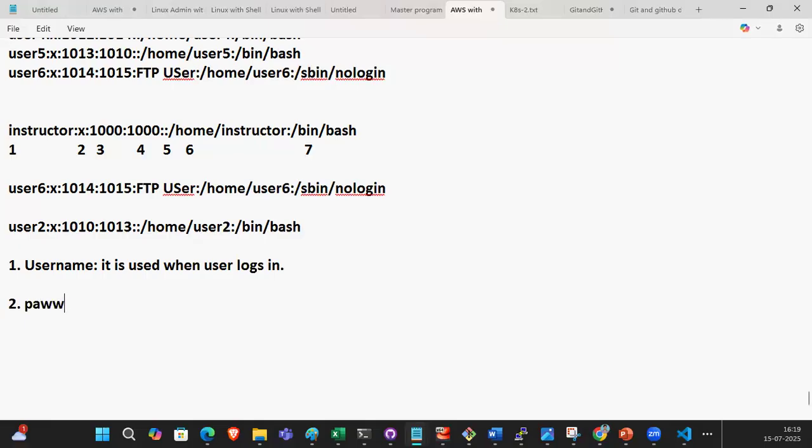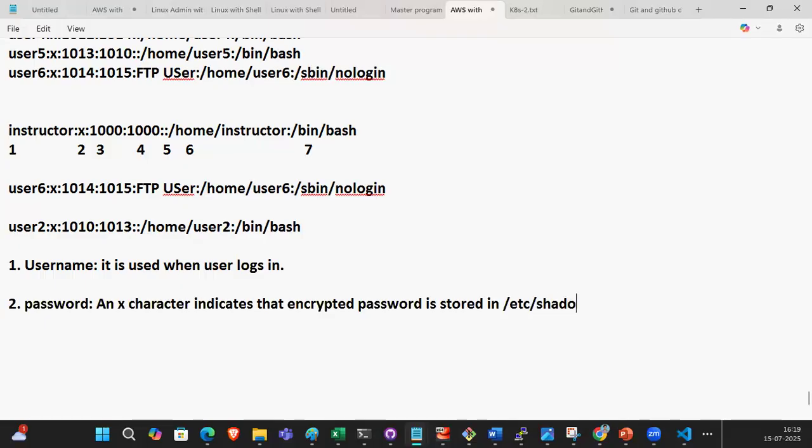The second one is the password, the x character. The x character indicates that the encrypted password is stored in the /etc/shadow file.